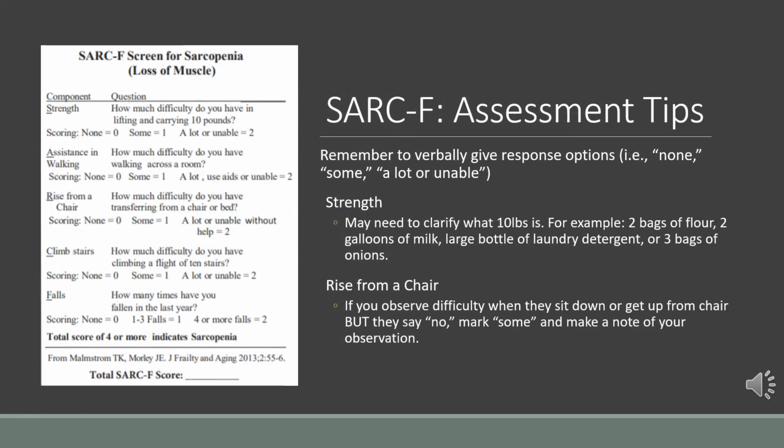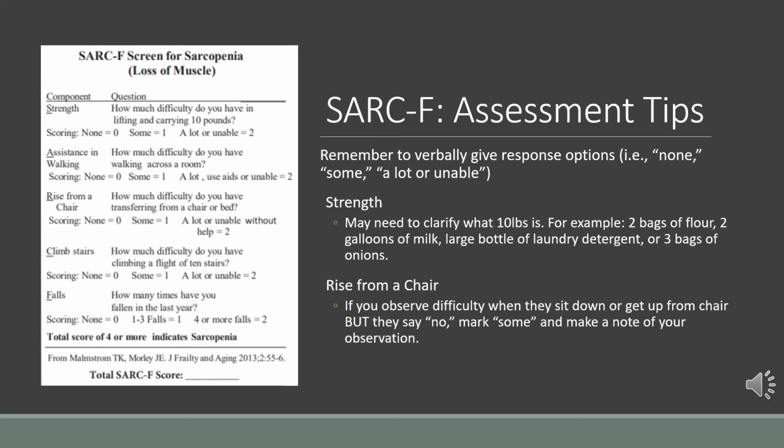When administering this scale, you will want to follow up each question with the corresponding response options. For example, how much difficulty do you have in lifting and carrying 10 pounds? Would you say you have no difficulty, some difficulty, a lot of difficulty, or that you are unable to lift 10 pounds? Additionally, when asking that question about strength, you may need to clarify what 10 pounds is by giving them some examples. Some good examples to use include 2 bags of flour, 2 gallons of milk, a large bottle of laundry detergent, or 3 bags of onions.